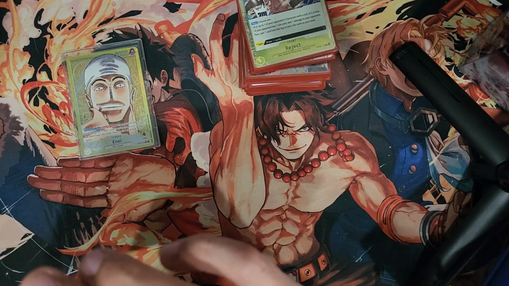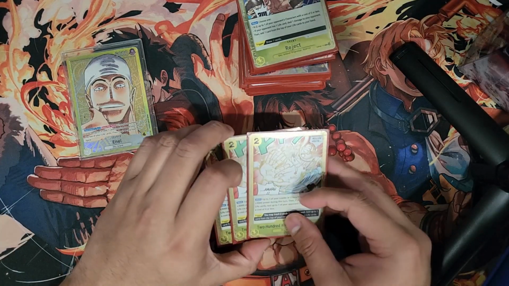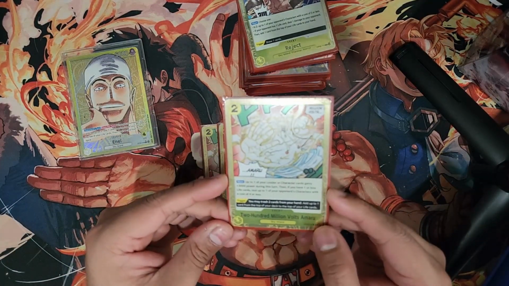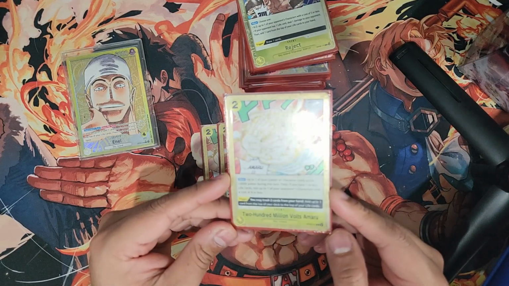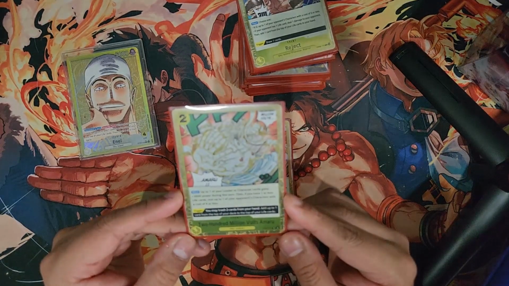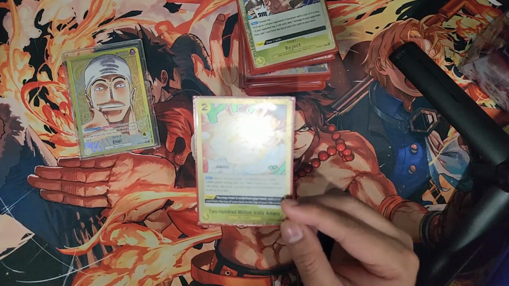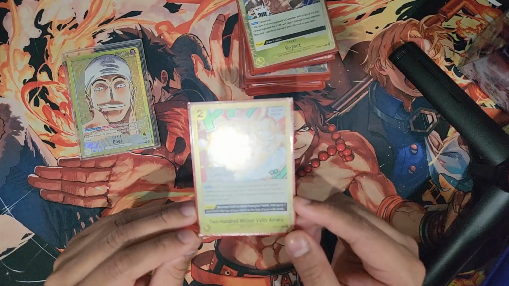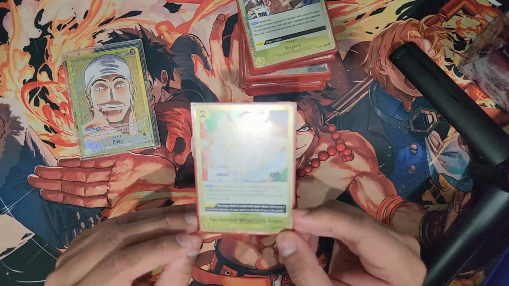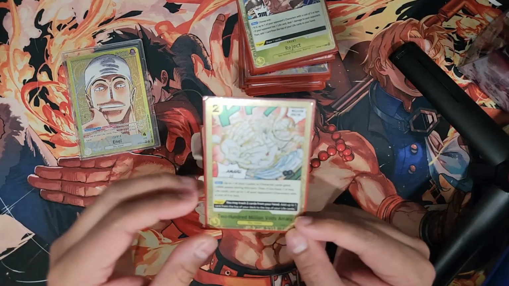And then I run 3 2 Million Volts. A very strong card from OP-05. 2 cost, give up to +3 to your leader or character, and if you have 1 life or less, you rest up to a 4 cost or less. So if they have a Borsalino or a 2 cost blocker, you may rest it. Very, very good card. And obviously the trigger is, you heal, basically, if you trash 2 cards.